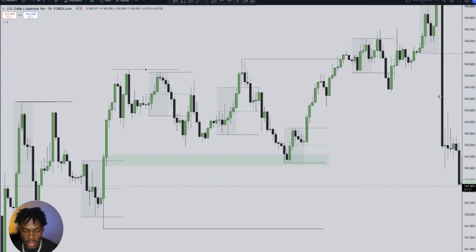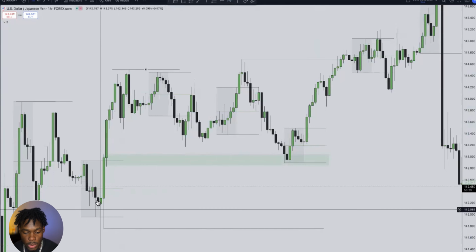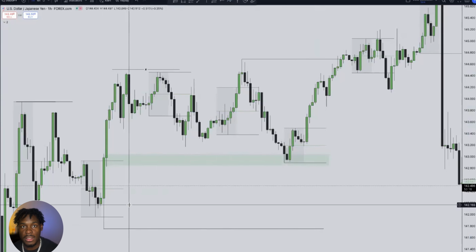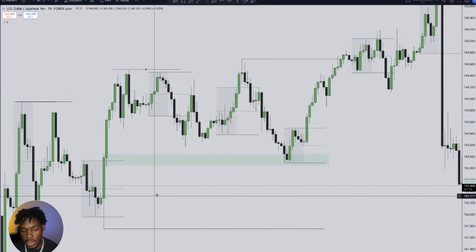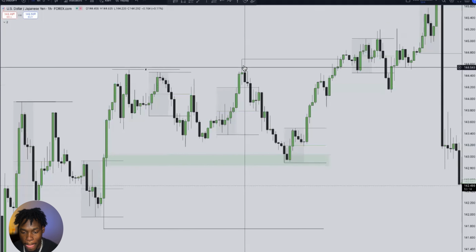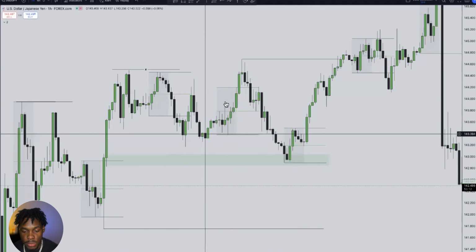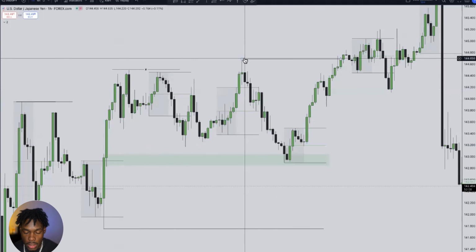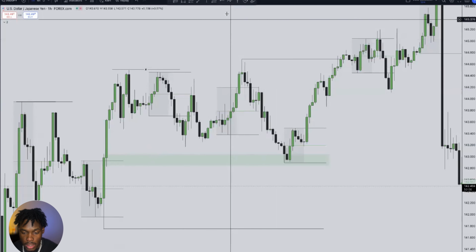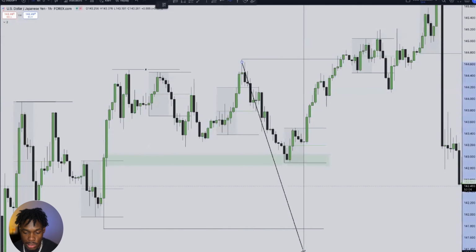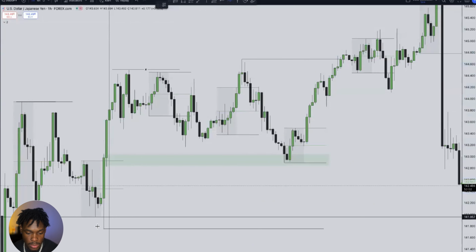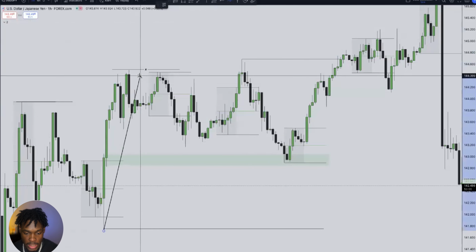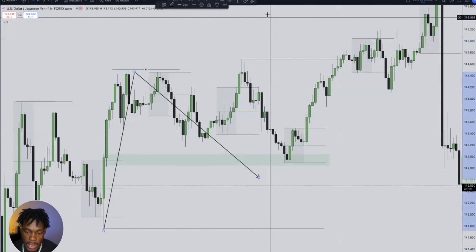So now that we're looking to buy, we also have a target. Where's our liquidity? Well, this swept liquidity. So this low is protected. Very simple. This low is protected because we swept liquidity. But this high took out these lows, but these are weak lows. Even though they made a new high, our range is high to low. So this high's job is to take out the low. This low's job right here was to take out these highs, which we did. Hence why it is a respected level.